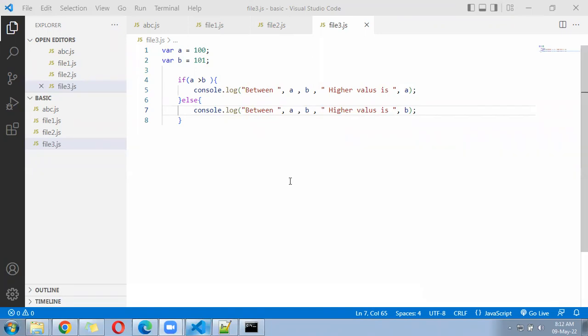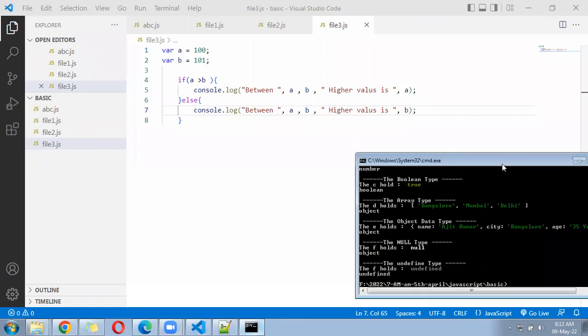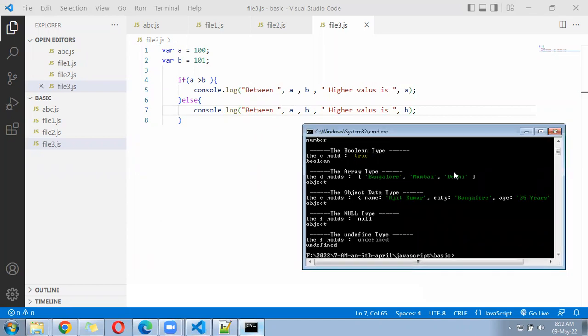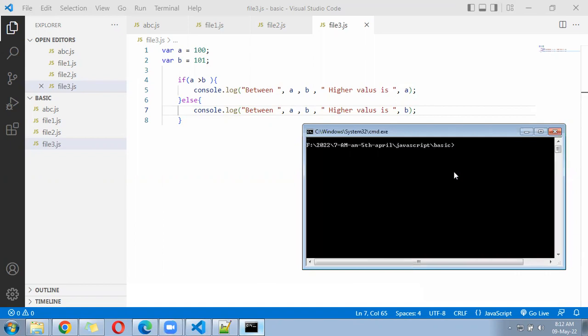Right. Check now. What is the highest value? It says, clear screen, node file3. It says 100 and 101. The higher value is 101.